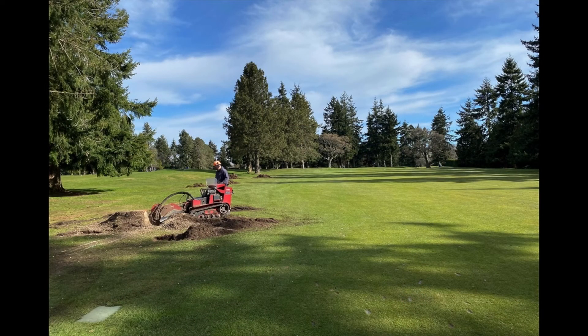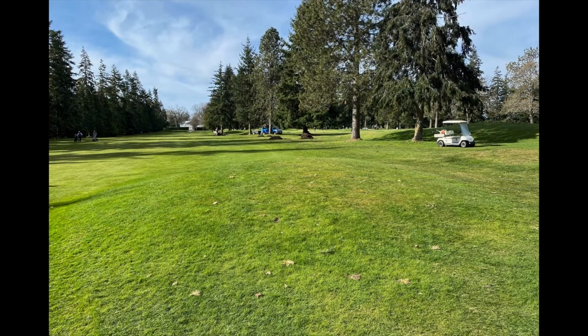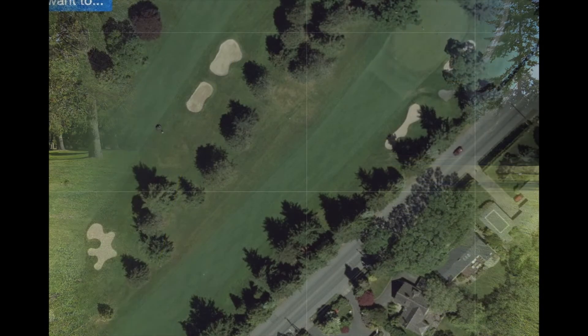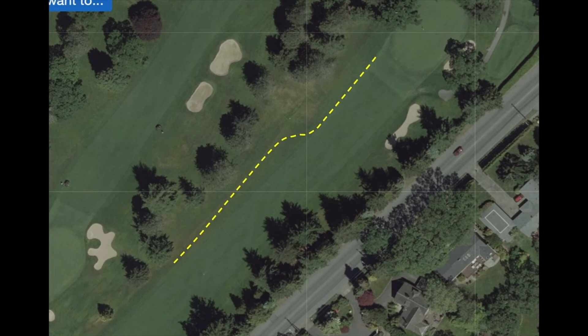Some other course updates: we've removed some tree stumps and three trees on the left of number three, and we've been able to expand our fairway. The original fairway was quite tight next to a road and a little intimidating for golfers. Now with the expansion, we're able to mow this out to fairway height and golfers will feel more comfortable hitting the ball to the left off the tee. We have also mowed the mound just short of the third green on the left, which will now play at fairway height, creating some character on the hole. We've also widened the fairway a bit closer to the green, which is fairer for golfers as they approach.